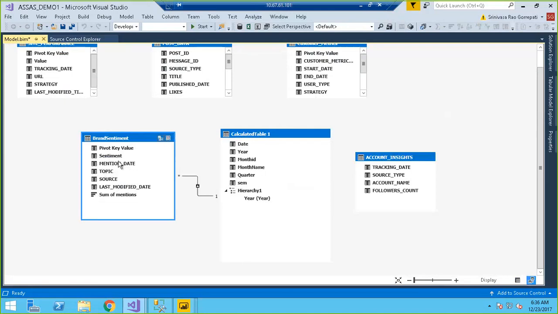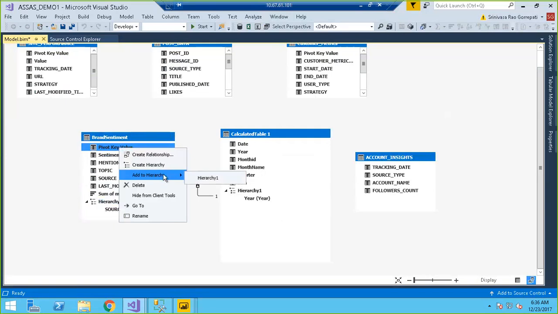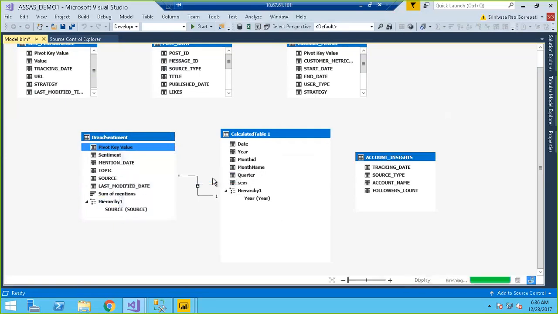So here the source, I'm creating a hierarchy, and pivot key value, add to hierarchy is there. So for that hierarchy I'm adding. Fine, the hierarchy was created, but here I think it is because of calculated columns. The columns are created after loading the data. At that time, the calculated column will be calculated and the hierarchy also will be calculated at that time only.